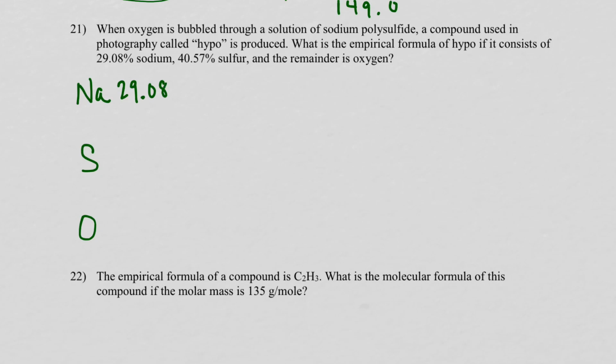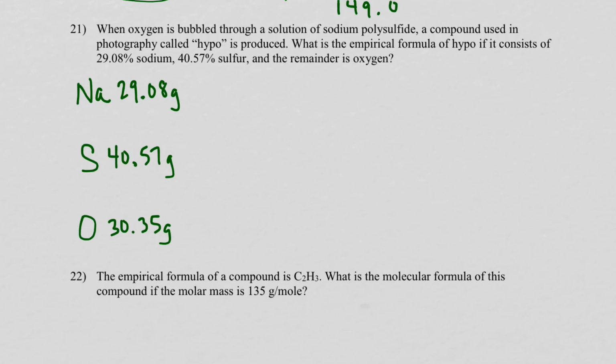The sodium is 29.08%. You are allowed to simply consider that an amount in grams, because if the amount of each substance by percent is the percentage of a 100-gram sample in total, then it is the same as the number of grams. It also gives you the amount of sulfur as 40.57. And then how do we get the amount of oxygen then? Well, percentages must add up to 100. So if you do 100 minus the amount of sodium and the amount of sulfur, you will see that your amount of oxygen is 30.35%. And again, we can immediately consider those the amounts in grams.